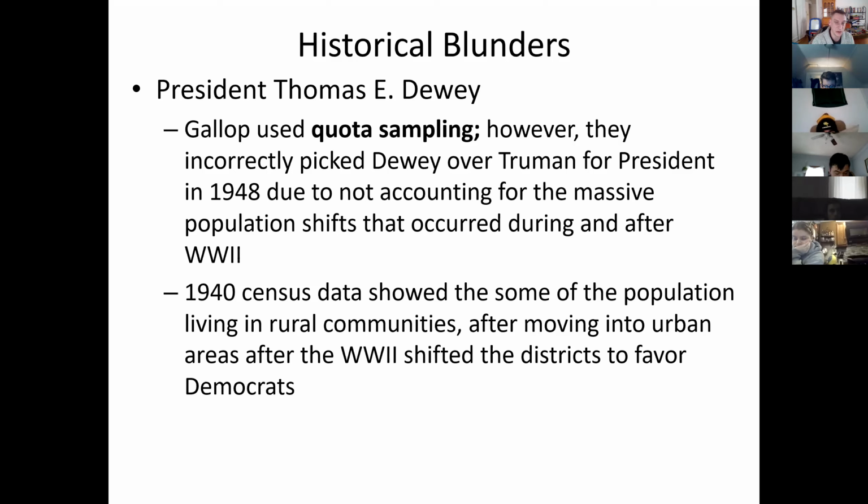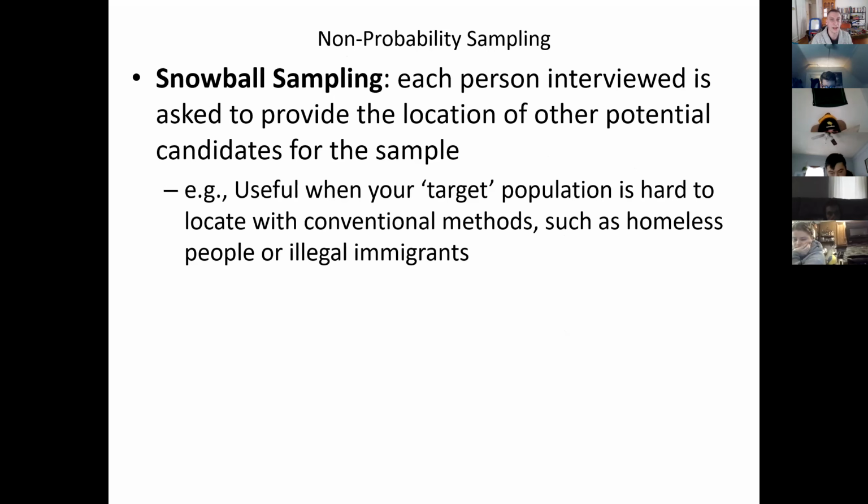In fact, with African Americans or other ethnic minorities in the United States, usually you take oversamples. You don't just try to take a 13% sample of African Americans. Usually you try to take about double that, because the distribution of African Americans is not as evenly spread out in the United States. It's more urbanized in some places, especially in the North. So you have to take these extra factors into account when you're sampling, and you can't rely on just simple population quotas. If you hit your quota, you think you're going to have an accurate sampling of the population, but it doesn't work like that so well.